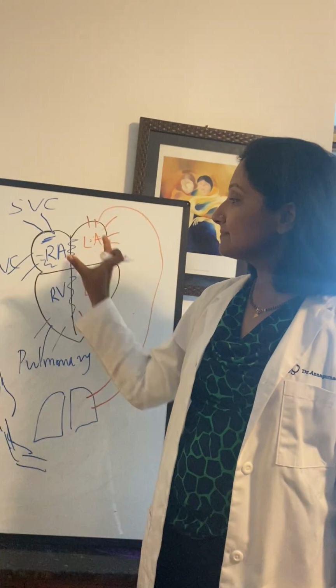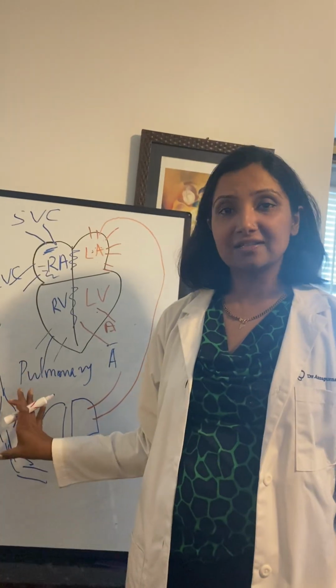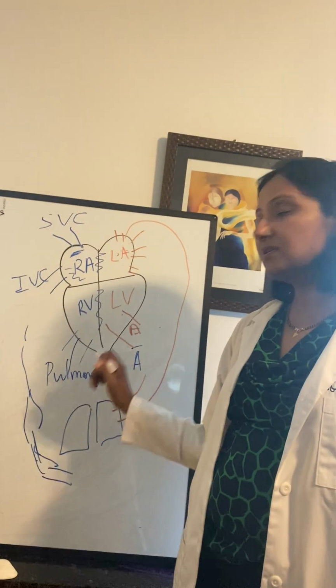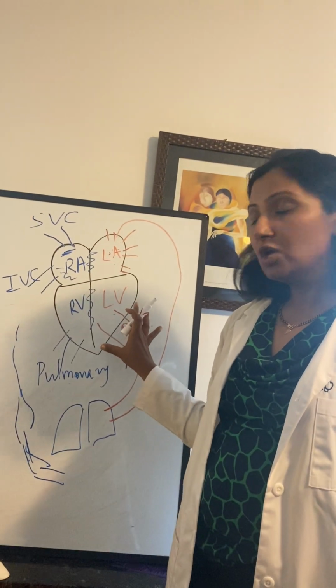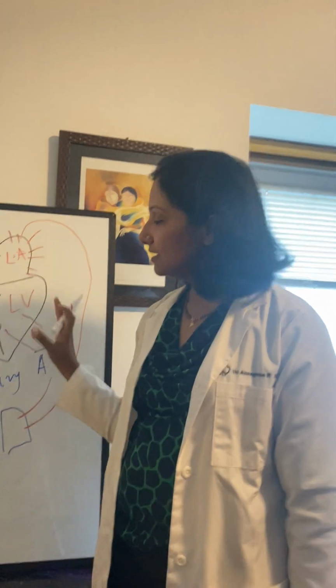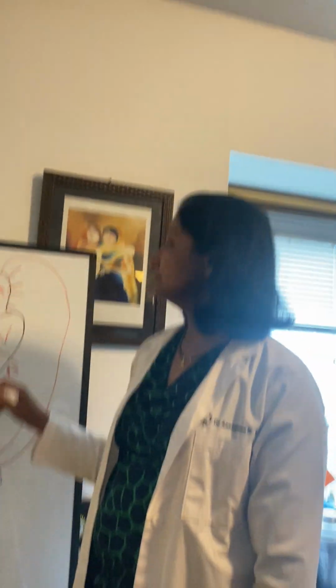So you would have noticed blood from the right side of the heart went to the lungs, and therefore this circulation is called pulmonary circulation. Whereas the blood from the left side of the heart goes from the aorta to different parts of the body, to different systems. So this circulation is called systemic circulation.